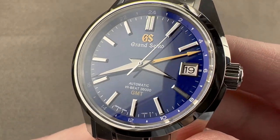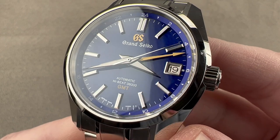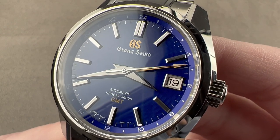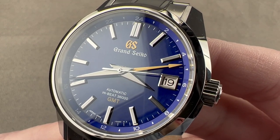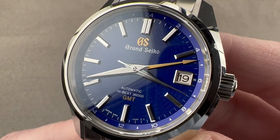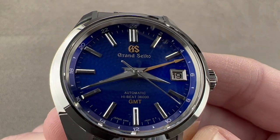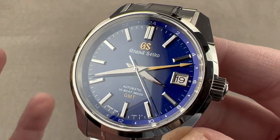Today we're discussing a 500-piece limited edition for the 2022 model year — and one more thing: it is a U.S. limited edition. This is the Grand Seiko High Beat GMT SBGJ261. It is the successor to the famous SBGJ227 Peacock. This is a Peacock in its own right, but with a blue Peacock dial.